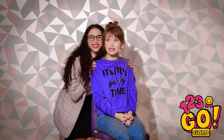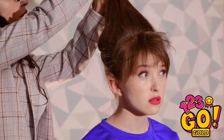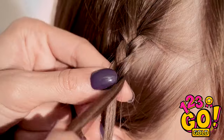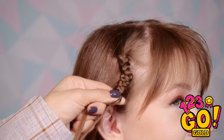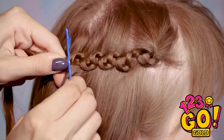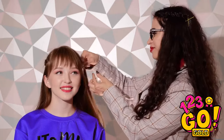What do you think of your new look? I almost forgot about your hair! Let's think. I got it! This messy bun's gotta go. I'm thinking braids. Start one just above the ear. And when you get about here, scrunch the hair upward. Pull it back a bit. And secure it with a bobby pin. Now for the other side. Perfection!